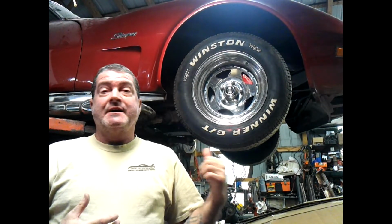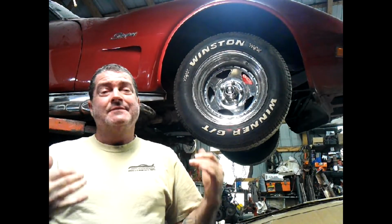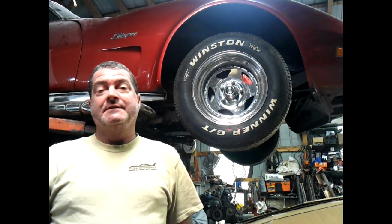Gravity bleed, change the caliper. Now I got one more to go. Hopefully not two more, one more, I hope. But at least all the brakes will be new. All the calipers will be new.